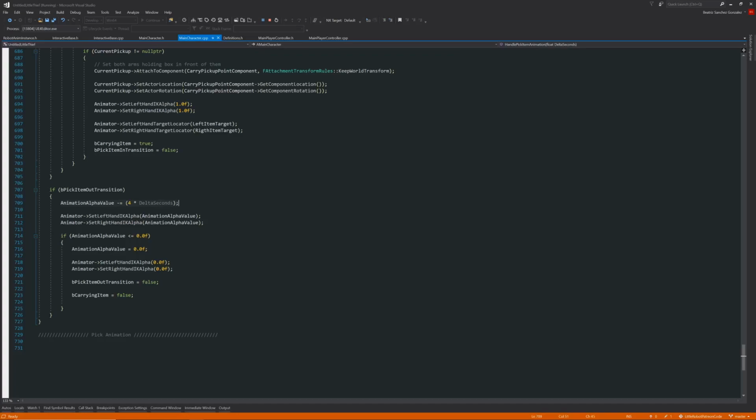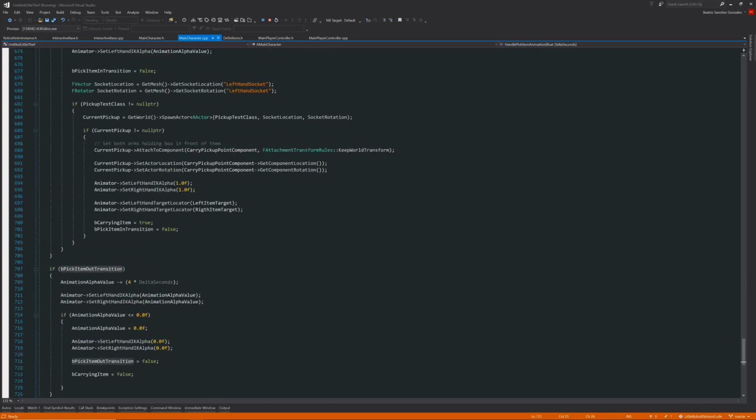We remove the alpha value, which is now 1, so it will go down to 0, and we set those values to the left hand and the right hand, and finish everything. We set everything to false. We're not carrying an item anymore, and we're not doing the transition. So we can start over, and we can press this over and over again.